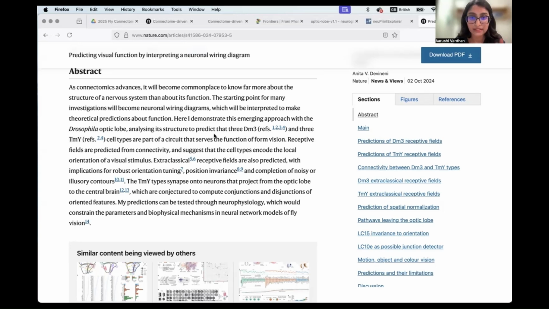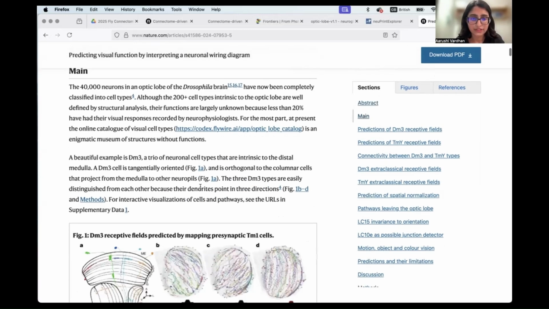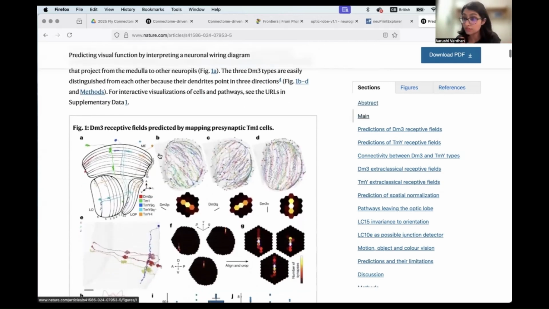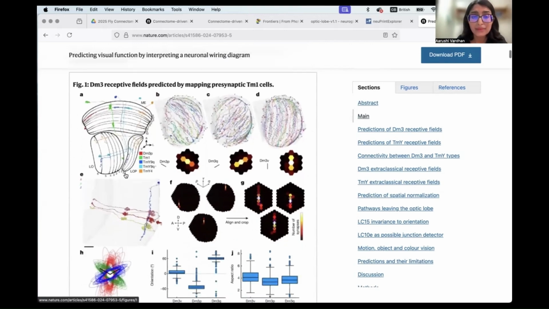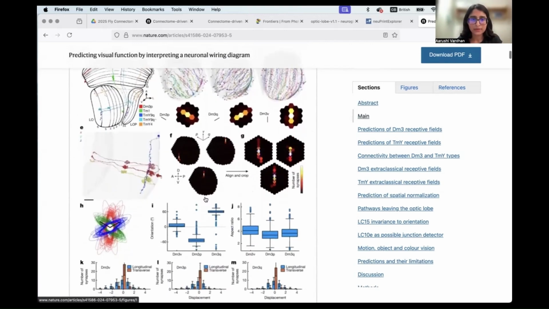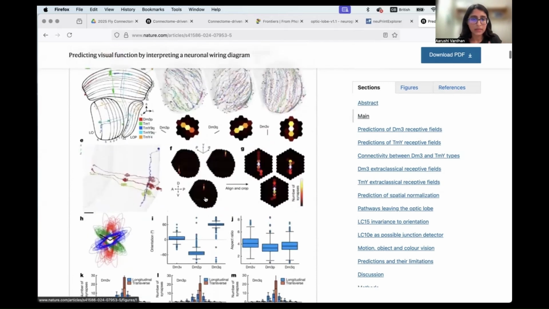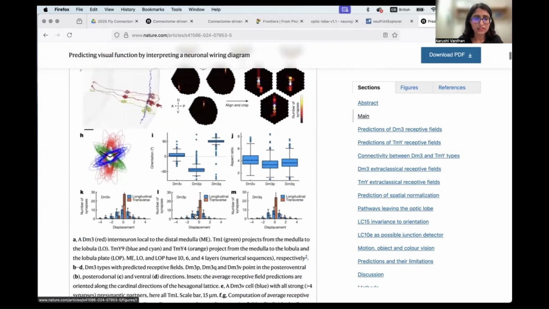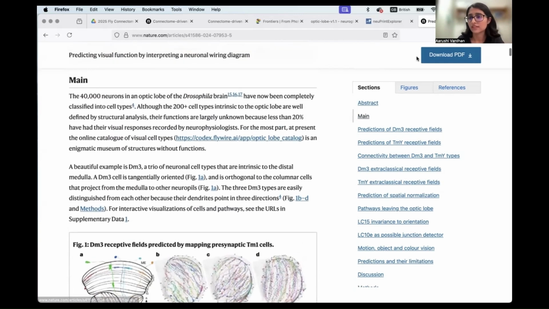So this is about DM3s, and you see this is a connectome paper that is analyzing what DM3s does using connectomic analysis. This is something we don't have electrophysiology evidence for, but still you can go through this paper, see what this author has done, and maybe do something similar and see how your results match up. Look at the 3 DM3s. Do they align this way? What do they look like? And that sort of stuff. So that's another way you can play with neurons.